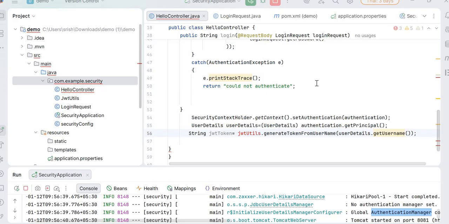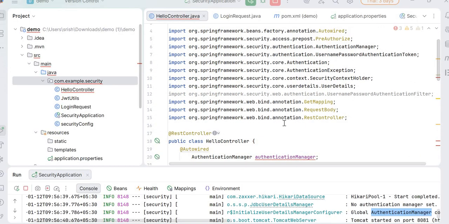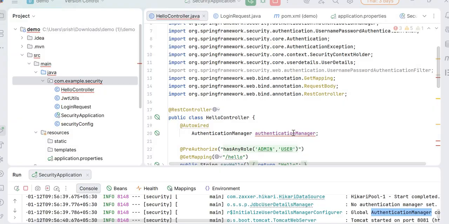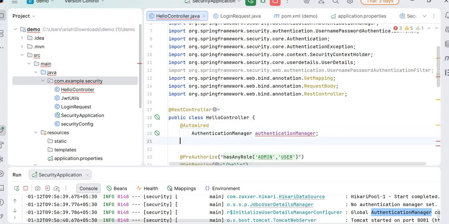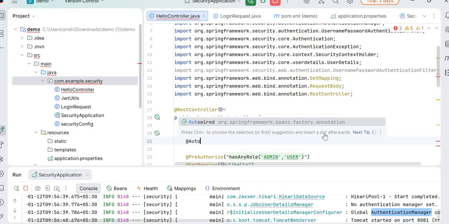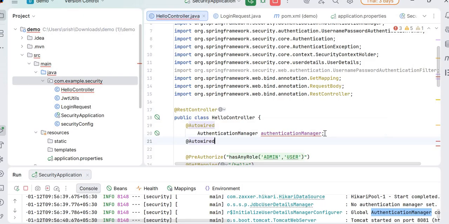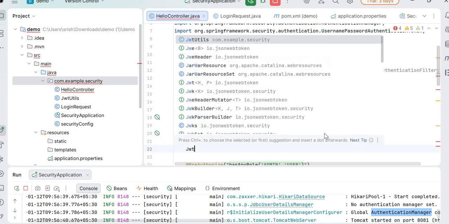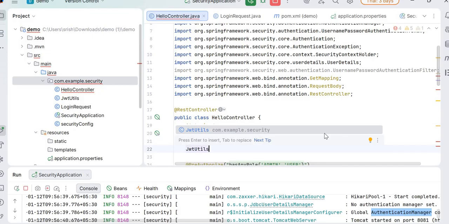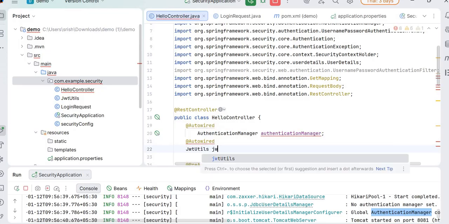So actually this JwtUtils, in order to use that you have to autowire this, JwtUtils.